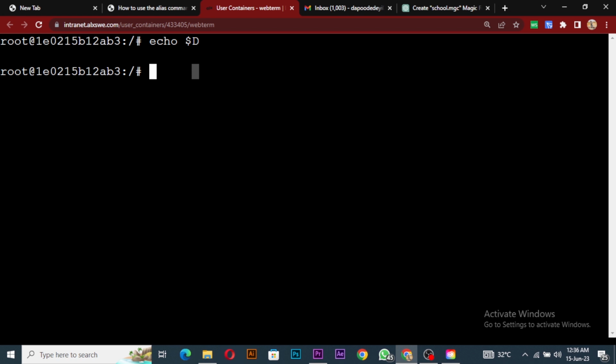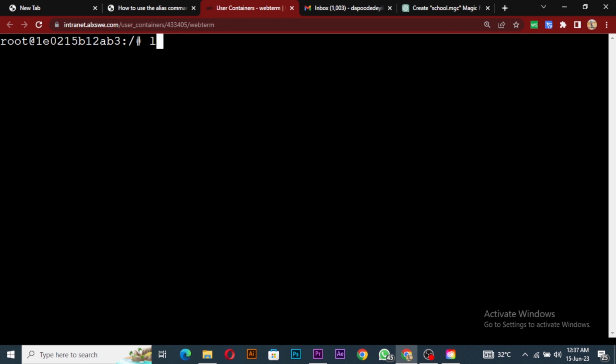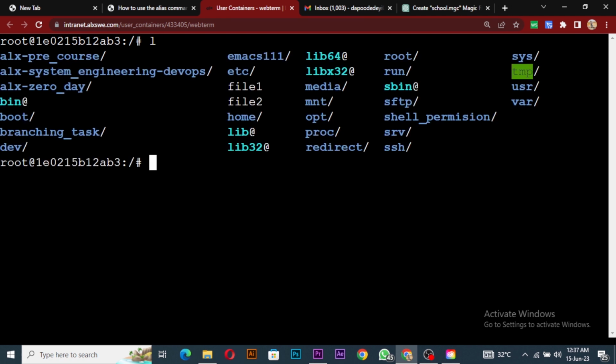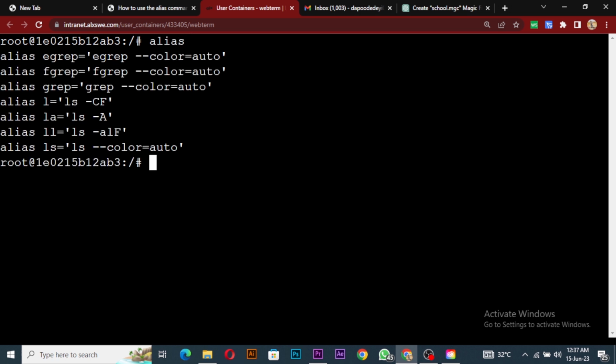So all your ls can be saved. I can save ls -l with an alias, probably l, and then once I press l and press enter, it's going to do what ls -l will do for me. Let me clear. So this l is working based on an alias. To see all the aliases you have, all you need to do is press alias, and then you see.